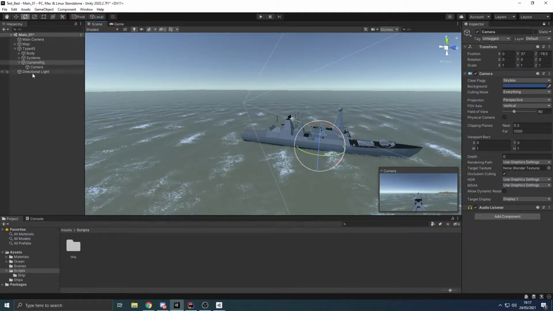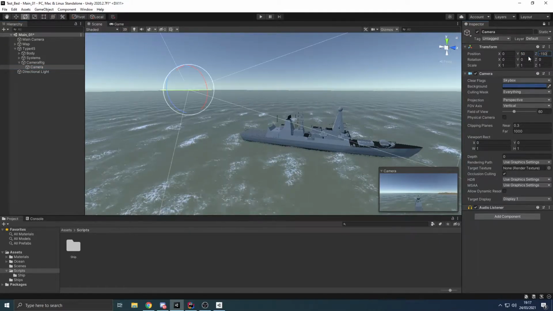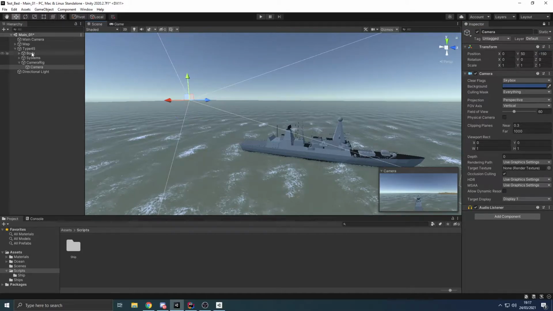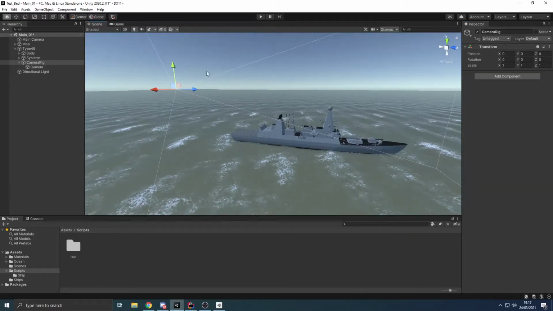I'm just going to position this. I checked this out already, so I'm pretty sure these are the right numbers. Minus 150, right? That should be good for me. That's centered. And let me just hit this. Right, cool. So now you're going to want to create your script.